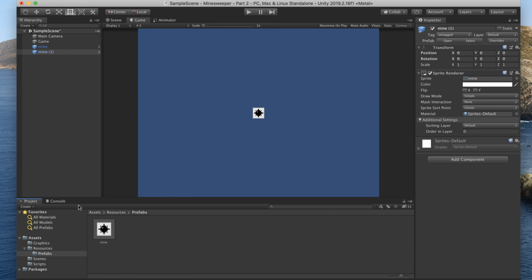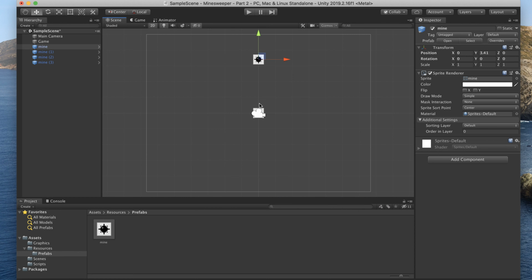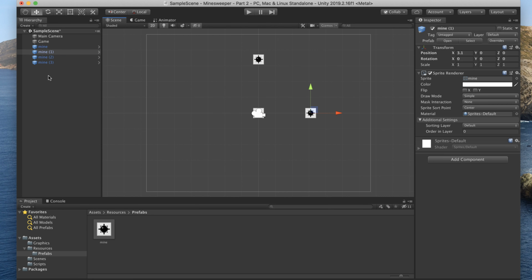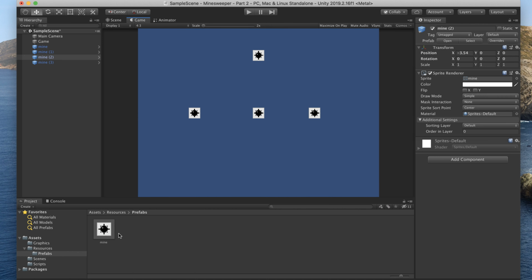So if we throw a mine here, another mine here, another mine here, and we change the location of all of these, let me just fan these out so that you can see what I'm talking about here. All right. So we've got these mines out here.